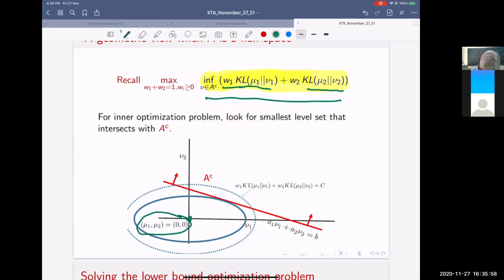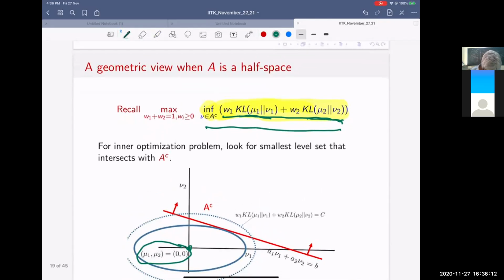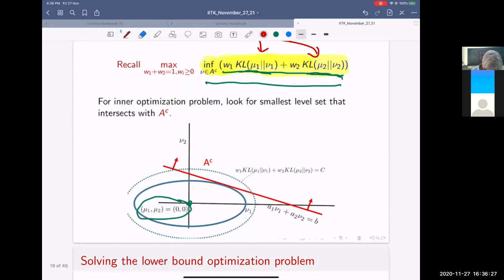So let's look at level sets of this function. I'll plot all the nu where this function takes a constant value. That is going to be a convex set. So I'm going to assume, with this single parameter exponential family, typically what's going to happen is that these are going to be convex functions of nu1 and nu2. And what that means is that the level sets are going to be convex. So let's assume for now, in the Gaussian setting, for example, these level sets are going to be ellipses. So let's assume for now that this is the level set that I get.